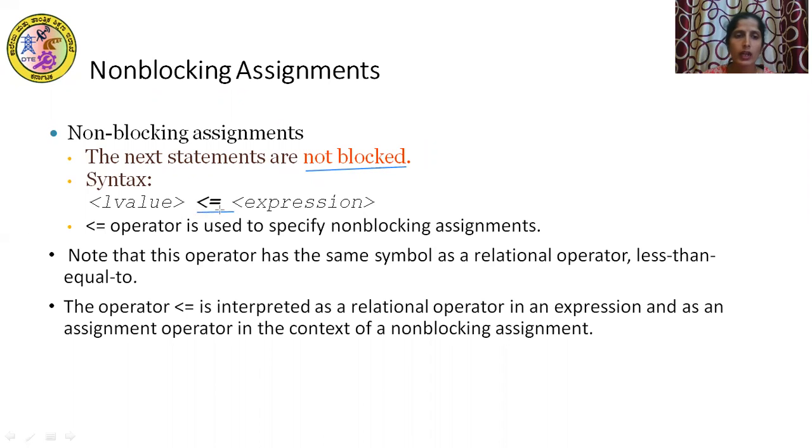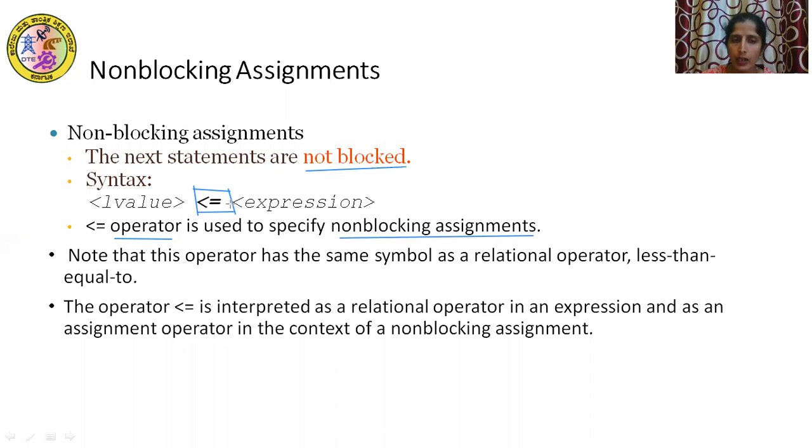It is less than or equal to, the operator used for non-blocking assignment in Verilog. So here also we have LHS and RHS similar to blocking assignment. Only change here is we have a single equal to as the blocking assignment operator, whereas less than or equal to constitutes the non-blocking assignment operator. So this operator is used to specify non-blocking statements.